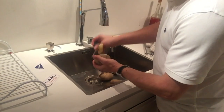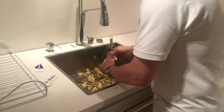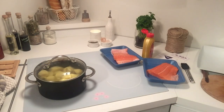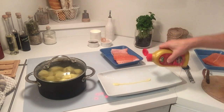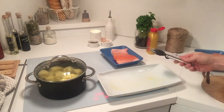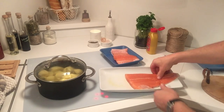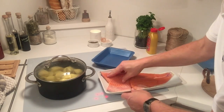Let's do the potatoes, okay? Easy peasy. So, potatoes. Start with peeling them. So, last potato. Razor sharp knife. Well, how do you prepare the salmon for the oven? Oh, it's so simple. You can take a little butter here and do this. It's not super necessary, actually, but let's do it. And you put one salmon like that. I tried to find a bigger piece, but this will work too.